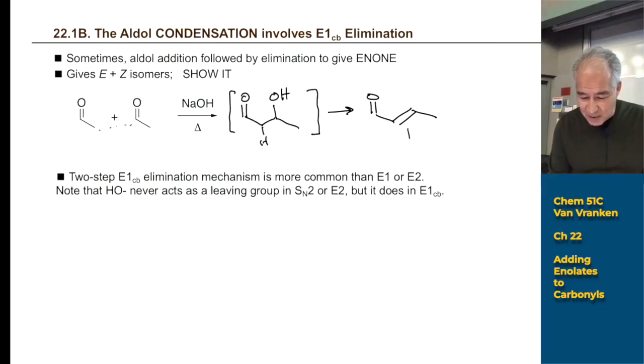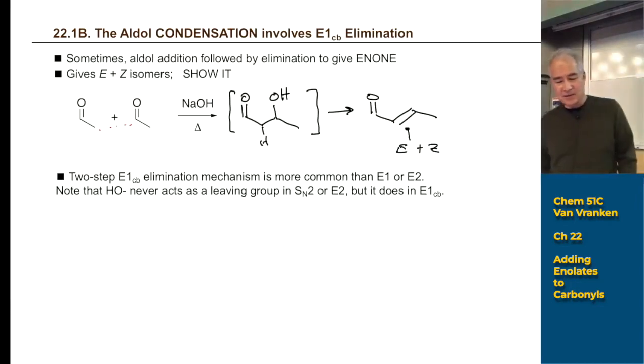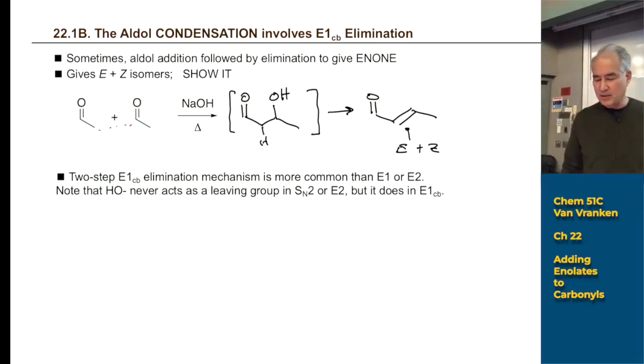So this would actually be present as a mixture of E, this is the Entgegen or trans isomer, and Z isomers. So this is one of those unfortunate things where if I ask you to clearly indicate stereochemistry, you'd have to note that in this reaction you get both the E and Z isomers, the cis and the trans. You'd get a mixture of those.